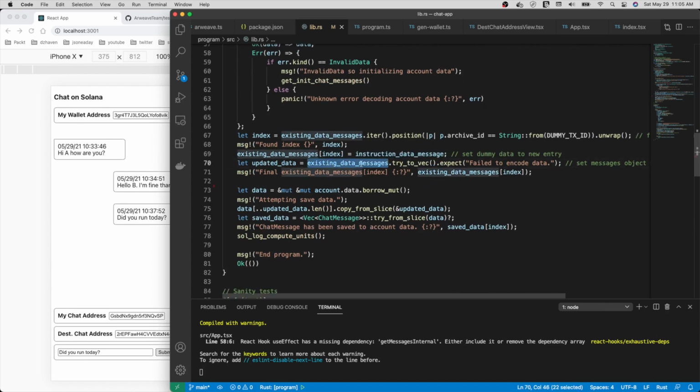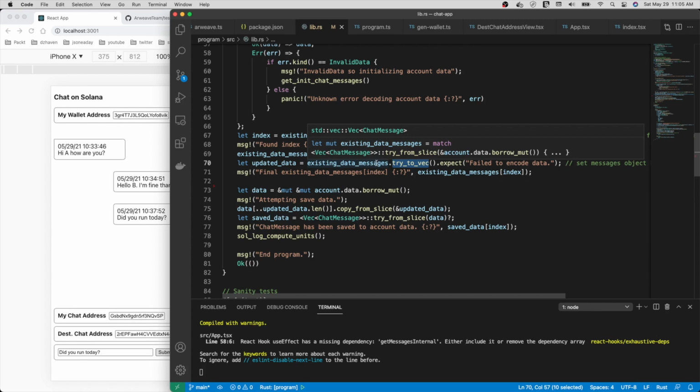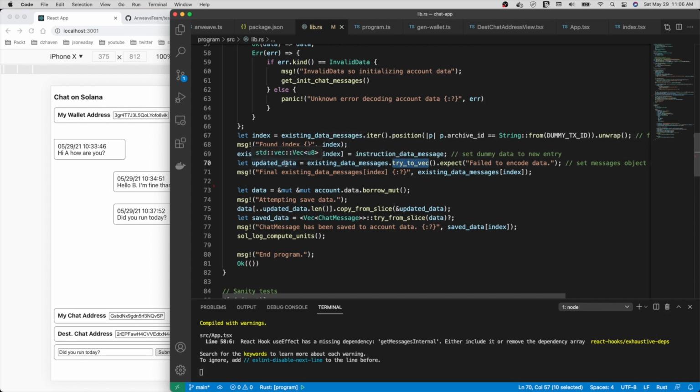Once I do that, now I want to encode, I want to serialize this dynamic array of chat messages, and I want to set it to my variable so that I can put it back into the account's data, right? As I mentioned before, the mechanics of doing this is not trivial.